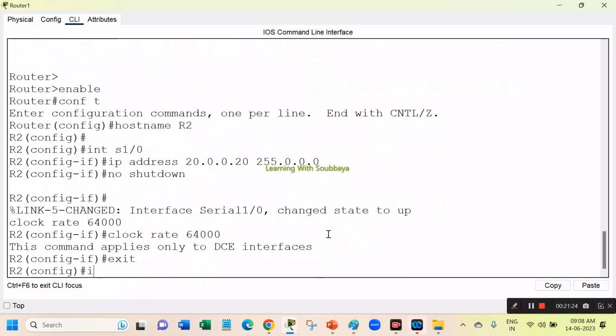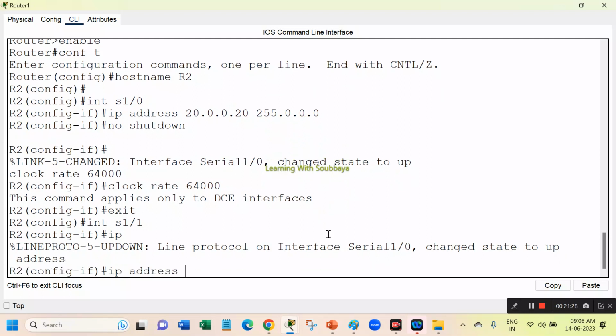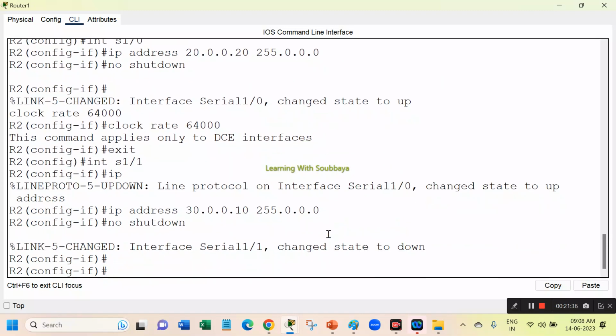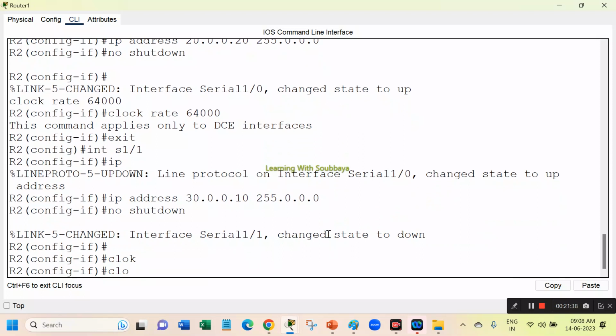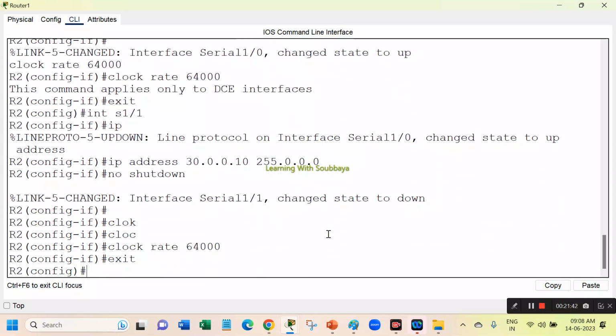Exit. Interface serial 1/1, IP address 30.0.0.10 255.0.0.0, no shutdown, clock rate 64000. Apply. Second router is configured with IP addresses.